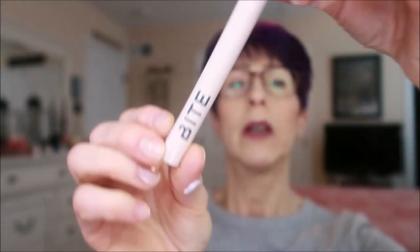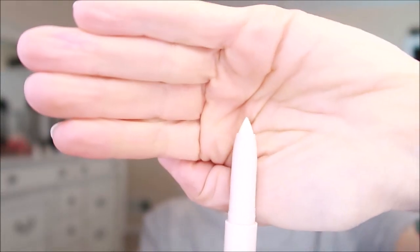And this is what it looks like. It's got the little cute tip on it like that. And oh, cool. It actually does have a little tip on it too. That's what it looks like. So we'll be keeping both of those. And then next, let me just go to the next thing. I'm not gonna show you that yet.